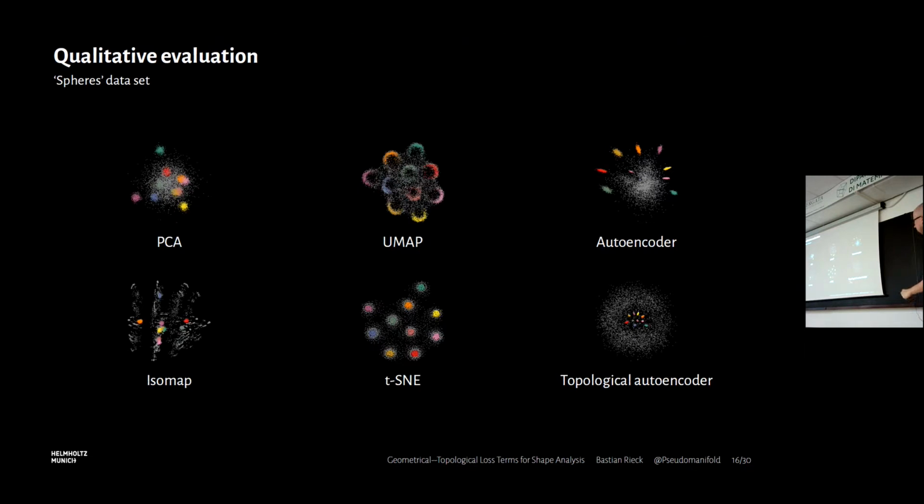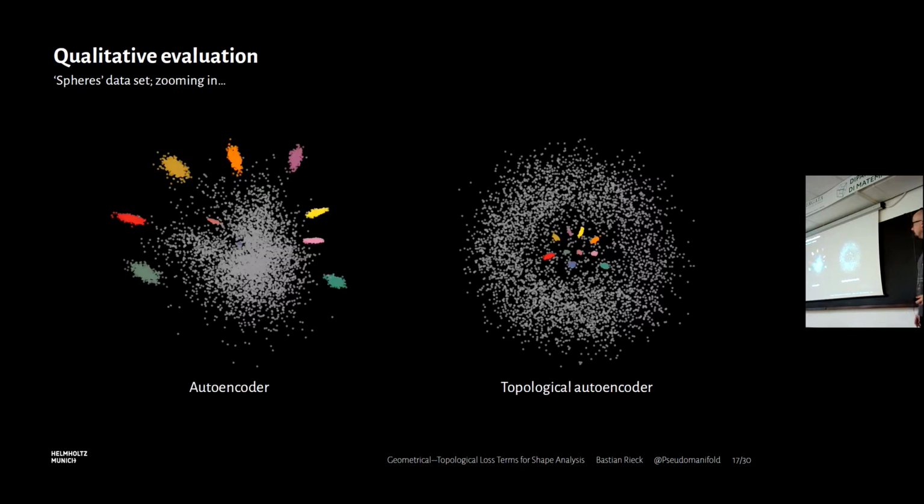But with a topologically constrained autoencoder, you can get this to work, and you can see that also the differences in magnitude, so to speak, are represented here because we have a big sphere and it contains some smaller spheres. So it's kind of nice, qualitatively okay, very nice for visualization. We can also zoom a little bit in, and we can see what happens here. So you can really see that this just nudges the original autoencoder in a little bit of a different direction to give you some kind of additional representation.